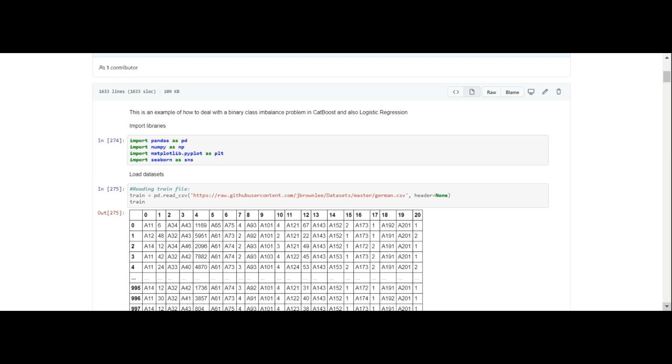So what I'm going to do is make my model in CatBoost, but I'm also going to make a model in logistic regression, and we're going to compare the two. The reason for that is because anytime you're working on any program, you need to try it out on several models to see which model gives you the best outcome. As we go through this program, you will find out which model is going to give us the best outcome.